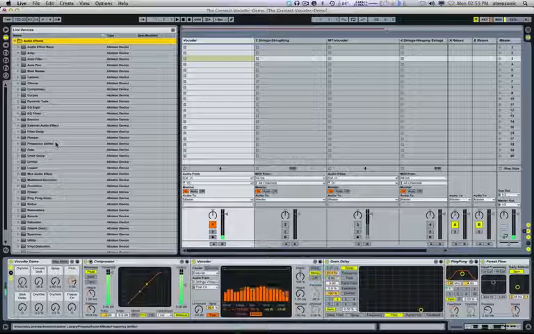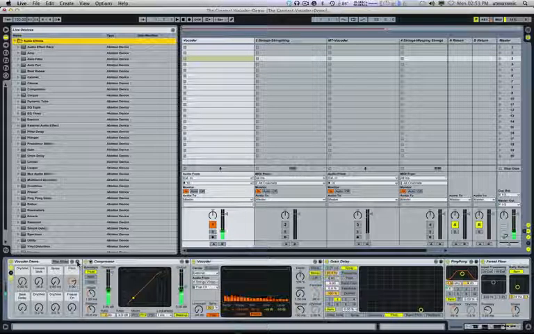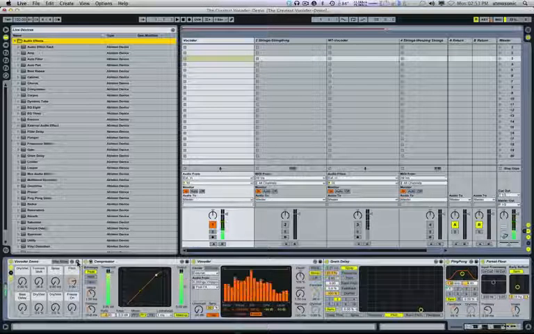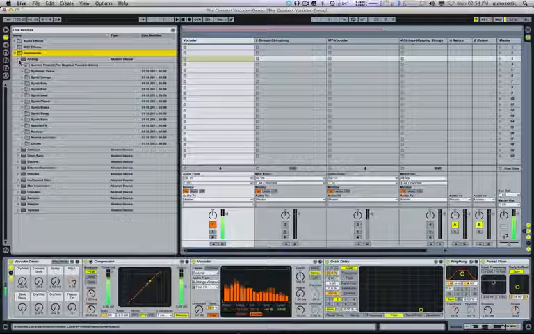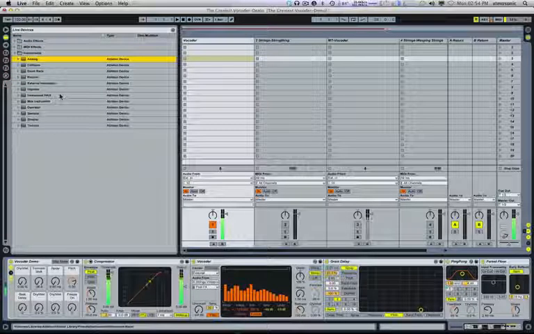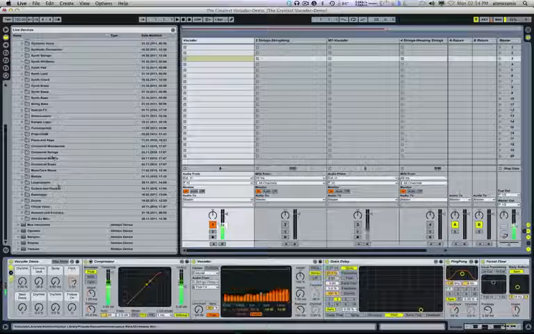Okay, let me show you how to save. Pretty simple, but there's a trick. It's going to put it in some random place. I haven't figured it out. It's an instrument, so it's not going to put it in audio effects. It's going to put it over here in instruments, but it doesn't put it in any kind of folder or anything. And as you can see, in my instrument racks, I have a folder. Oh, it's upside down again.